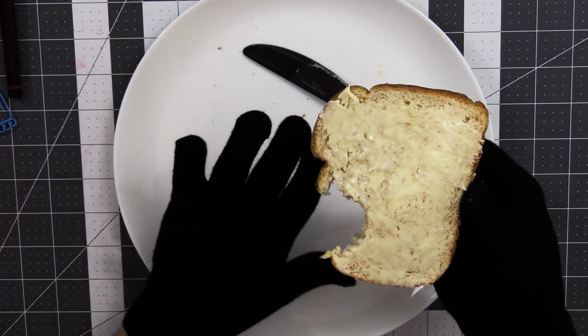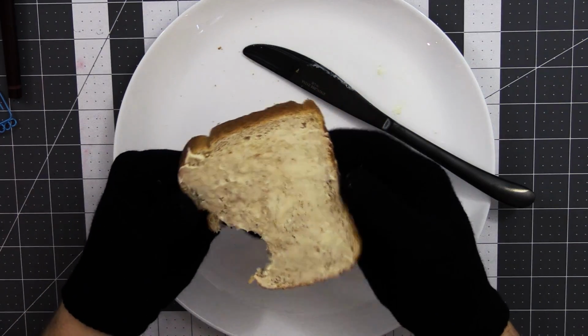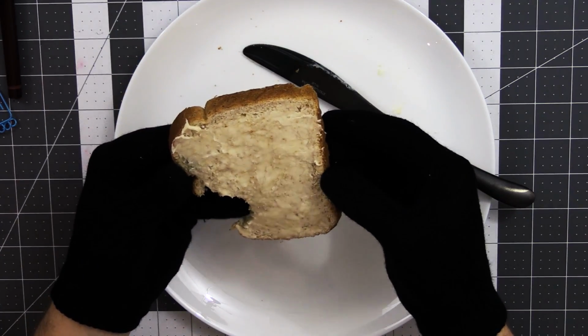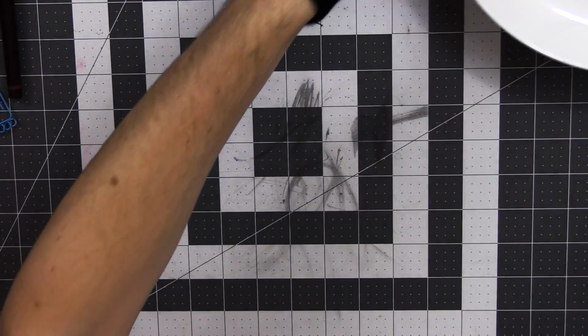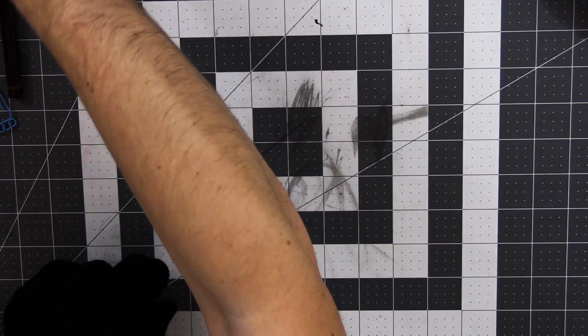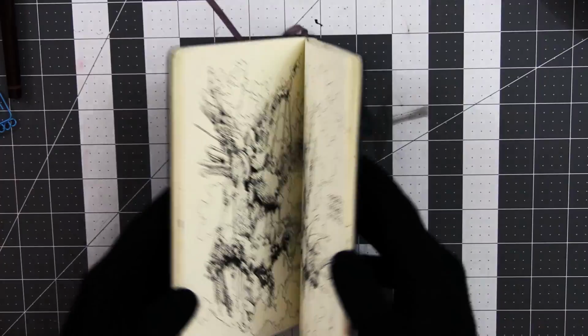As you can see, these gloves are great for hanging onto crumbs so that they don't fall anywhere else. I'll finish that later in my own time, in private. For now, let's move on and let's do some drawing in the sketchbook like I like to do.